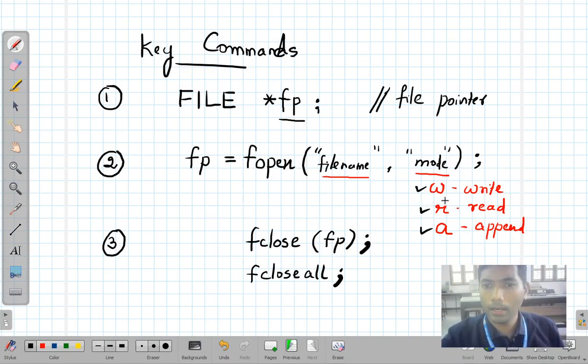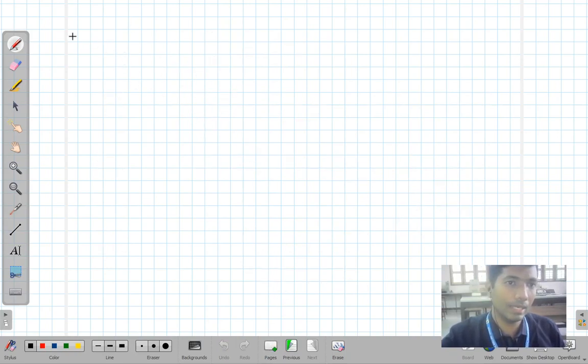Now, in order to understand a little more about the difference between read, write, and append, I'll quickly tell what is read mode, write mode, and append mode, and there are some other additional modes as well. So let's quickly see what is, sorry, write mode.